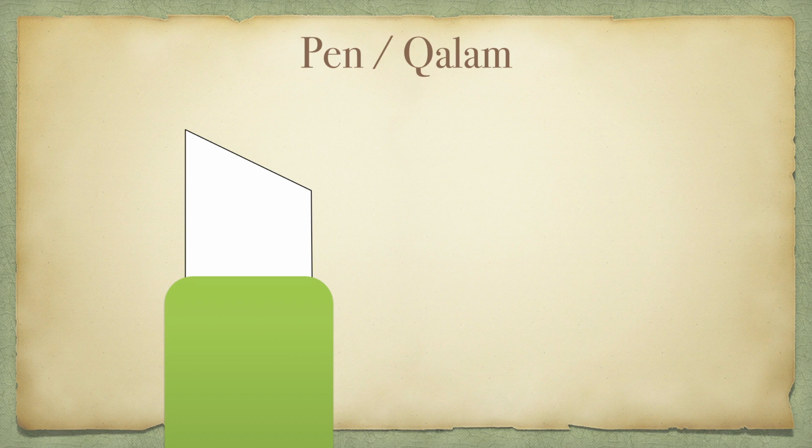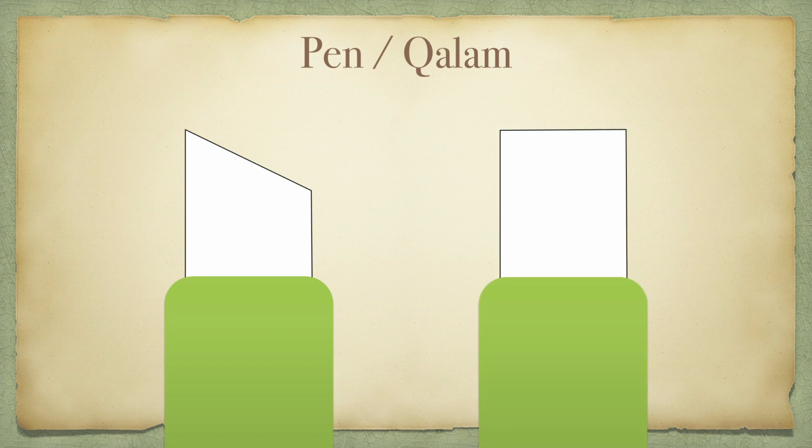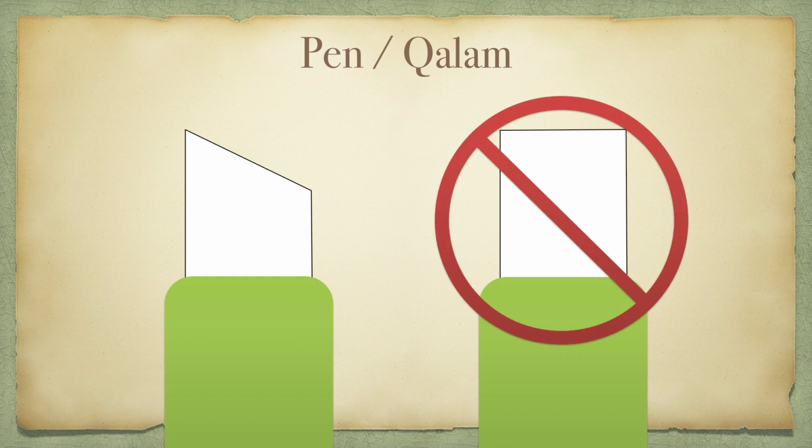Now, if you go to a local art store, you will find a lot of chisel tip pens that are completely flat from the top. Now, those pens are actually great for writing English calligraphy. However, for the purposes of Arabic calligraphy, those pens are just not going to work. And that's mainly because of the dynamics of the Arabic script itself.